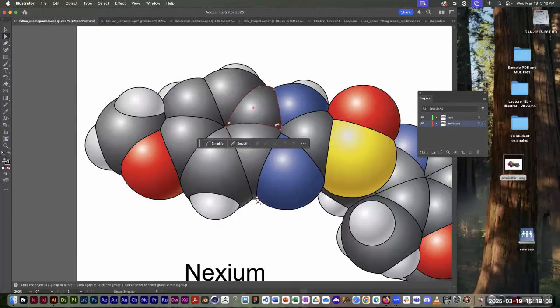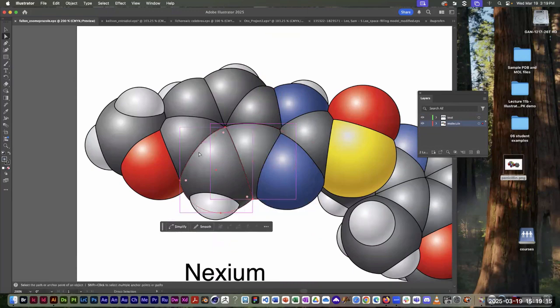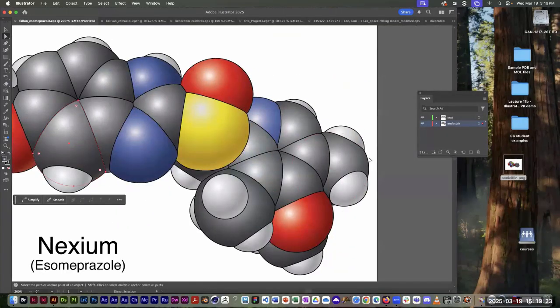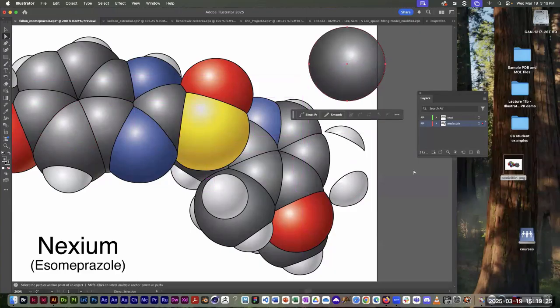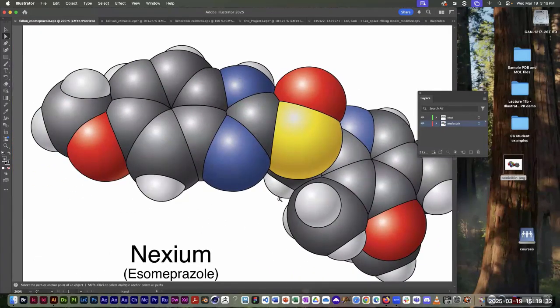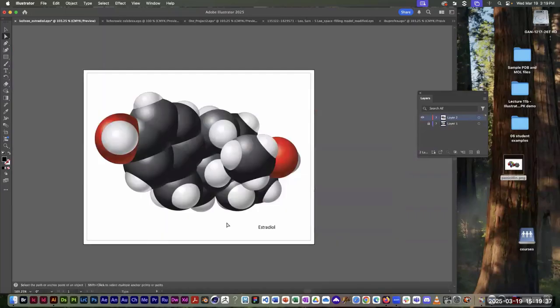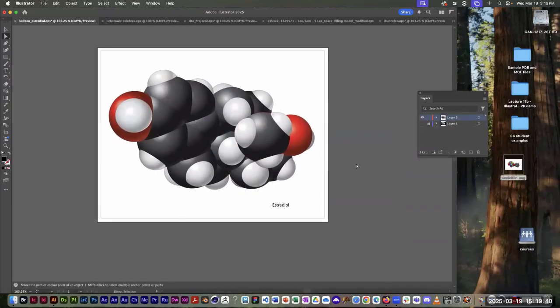Now, some of them are still just perfect circles. Well, no, that one's not quite a perfect circle. That one's been partially trimmed. Doesn't look like this one's a perfect circle either. There may be some here that are still perfect circles. Looks like this one is still a perfect circle. But a lot of these things have been trimmed off to create the appearance of how these things intersect and overlap with one another. So that's one of the tricks to doing this. So I'm going to just show you quickly a handful of student examples from previous years.